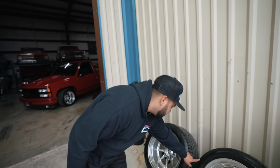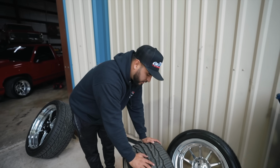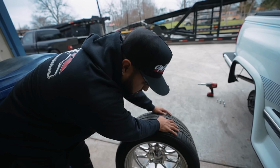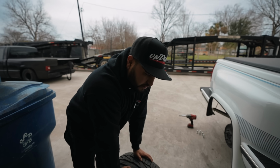These tires, you can't just put them on like that. They're directional. Like you see here, they say left. This one says right, so just an FYI, whoever's installing wheels or something like that. This rim's just a straight spoke, so you don't have to worry about it. But something with more of a twisted spoke, you gotta put it directional.